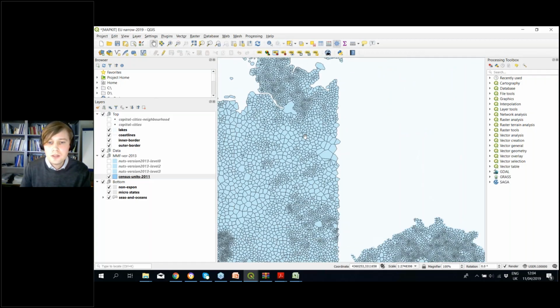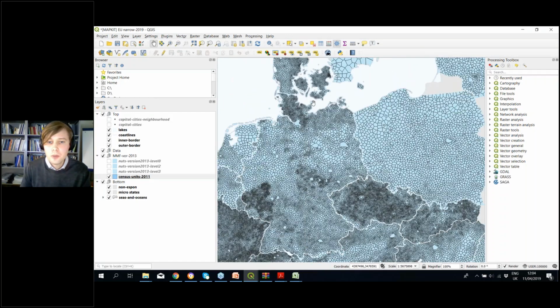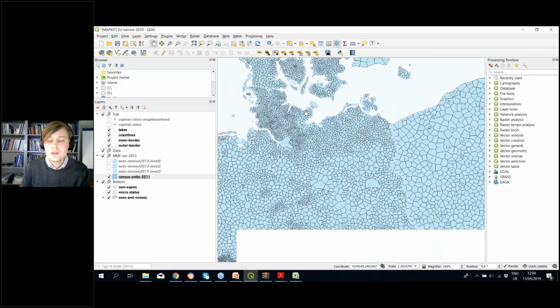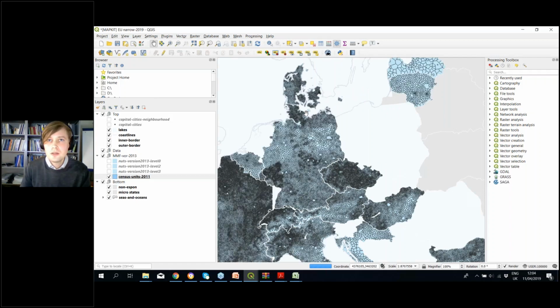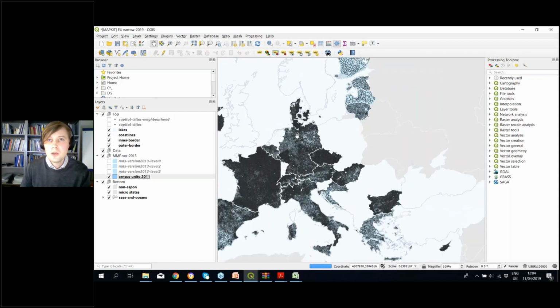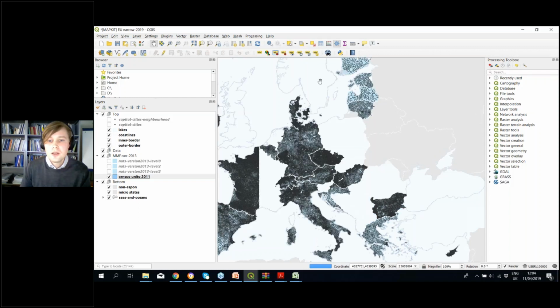One are the detailed geometries, but they have a huge number of points, which makes computing and visualization quite difficult. You can already see if I zoom out and in, it takes a while to display all the LAU units.